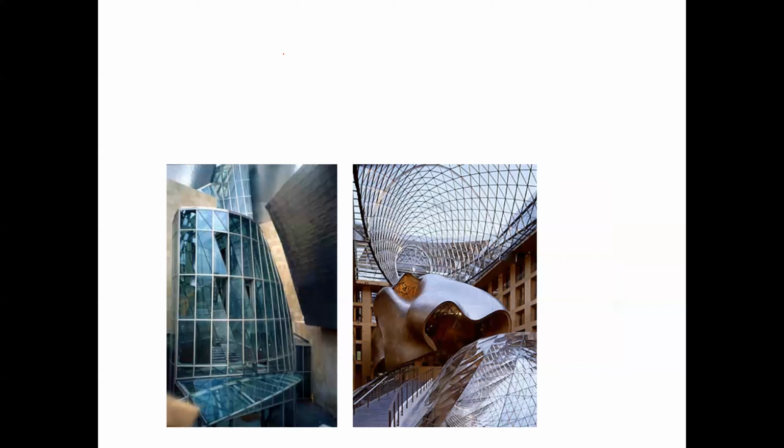All right, another example of this. You can see a couple of examples from Frank Gehry. This is from Bilbao, Spain. And this one is a bank building in Berlin, actually not too far from Brandenburg Gate and Tiergarten. But in this case, you see the rectangular panes of glass have been sliced in half diagonally into triangles.